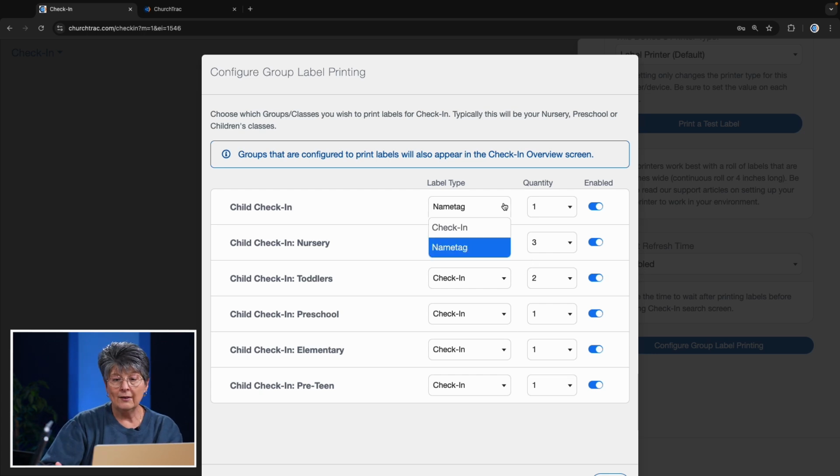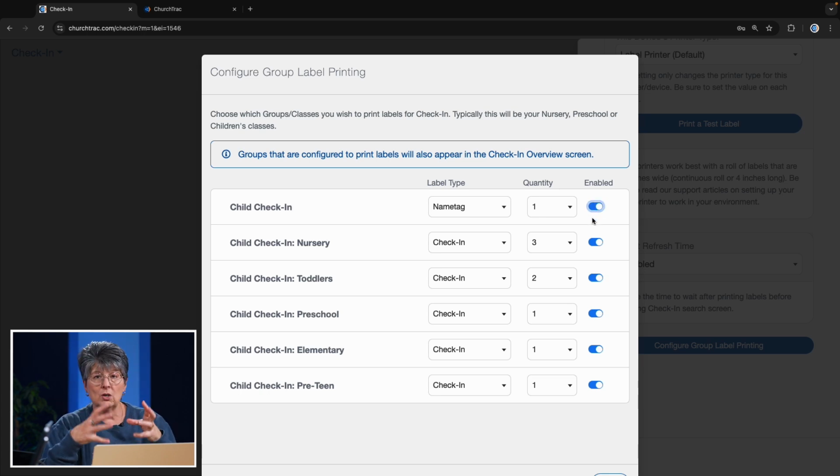So you don't have to have a tag if you don't want to. But my favorite part about this, Matt, is that you can say, I want 3 labels for nursery, because I want one for the cup/bottle, one for the kid, and one for the diaper bag. That helps all of your staff know who belongs to what and what belongs to who, so that nothing gets lost or sent home with the wrong person. I can tell you just from my daughter's experience, it can be a mess when you have littles. Yes, it just makes it easy to keep track of everything.